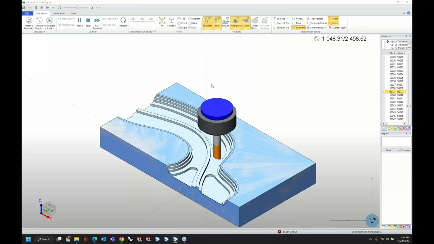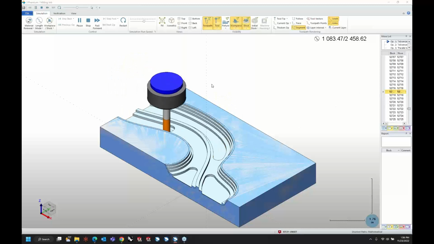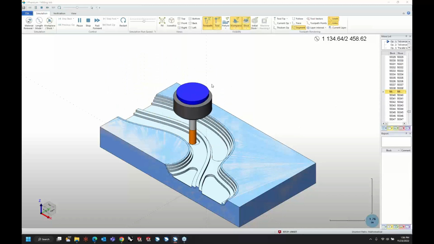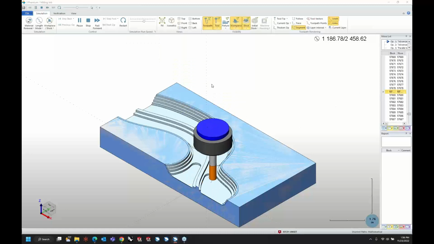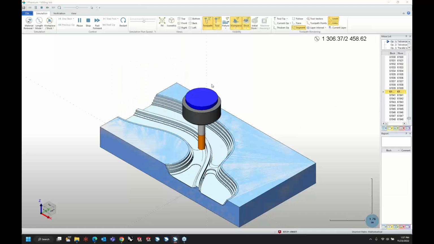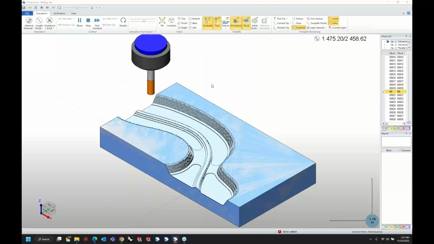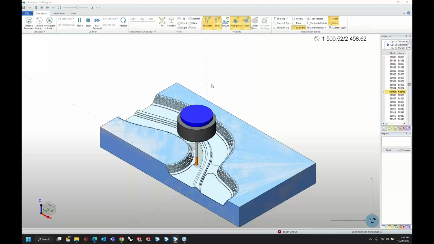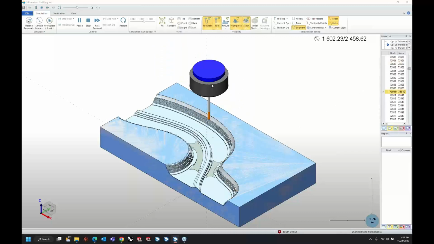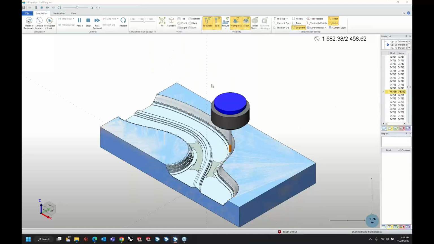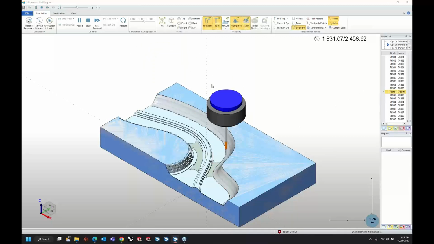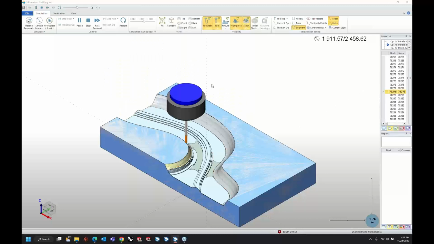Now we should see it go up those walls here in a second with that intermediate step. I use that intermediate step on a lot of stuff, just to clean up things that need it. Now our rest roughing. And I could probably use a much larger radius. I just don't know what that radius is down at the bottom. But I will show you guys a real fast way where we can check.